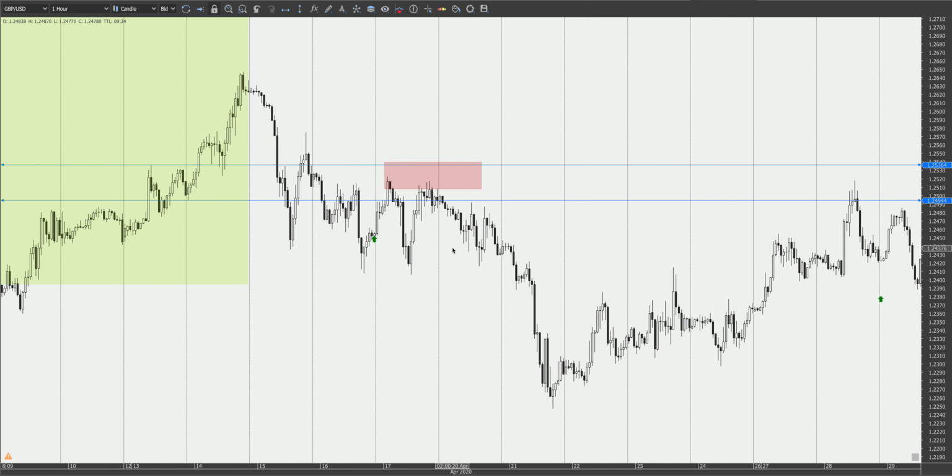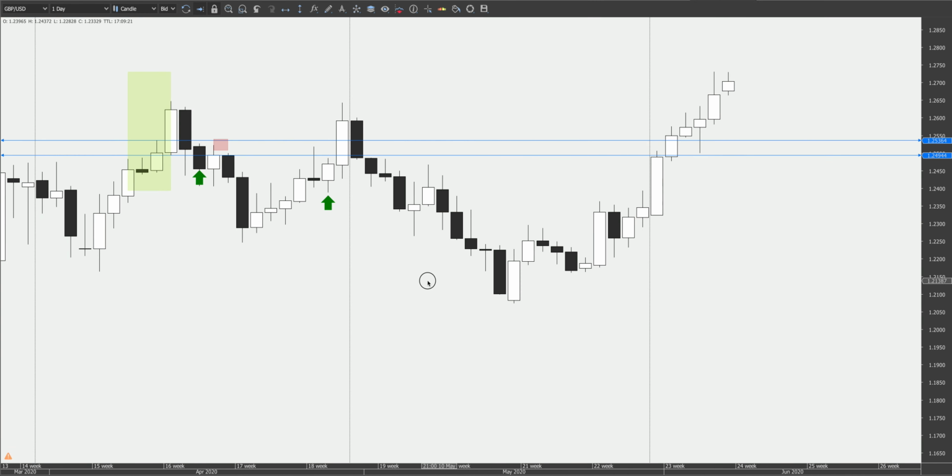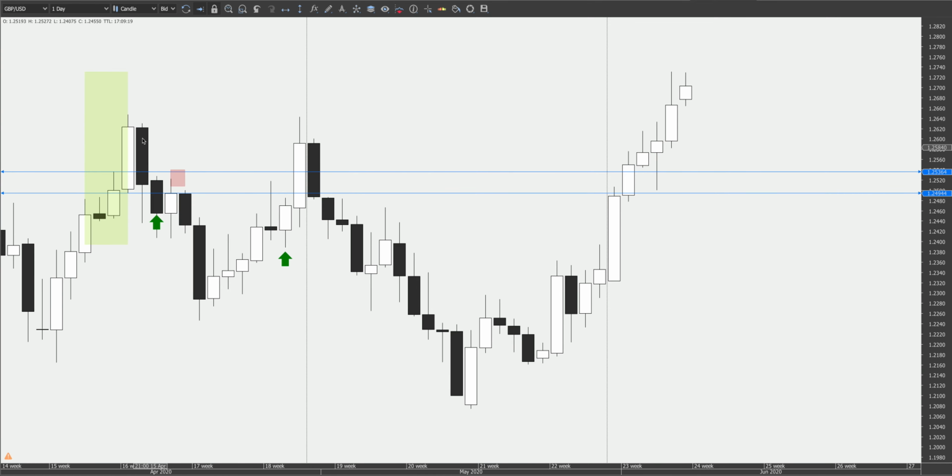When you know there's a high probability this is going to happen, then you go to the 1 hour chart, 4 hour chart to make a trade. And I'm just going to show you another example on Great British Pound here using the daily chart. By the way, we only use the daily chart for this concept, nothing else. Okay, another great example is somewhere around here.